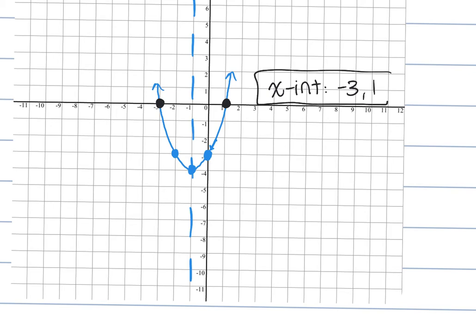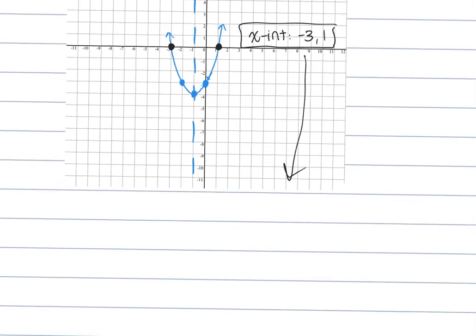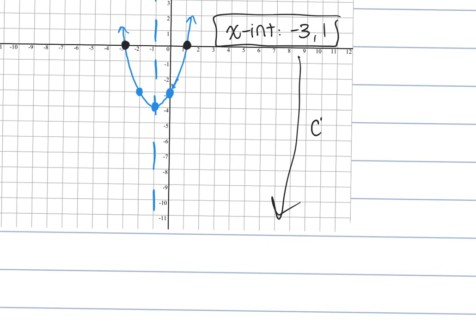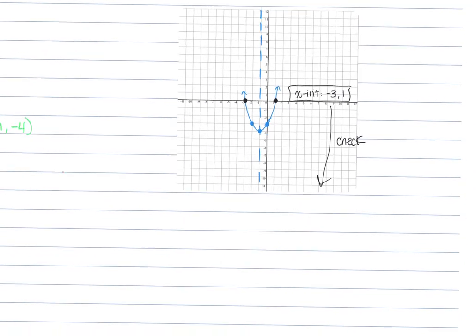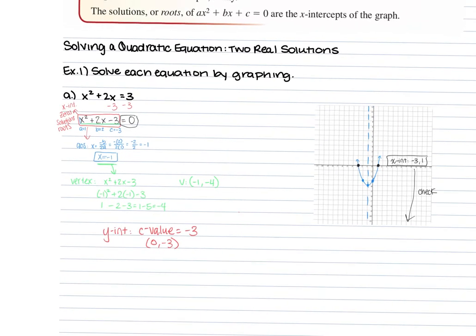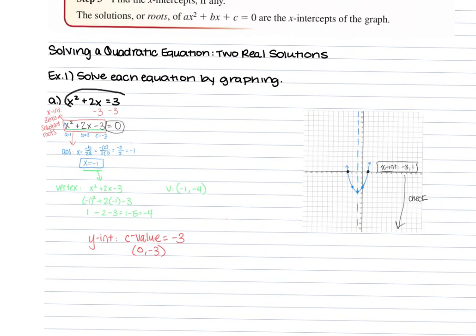Now, since we are graphing it freehand, right, we always want to check these answers by plugging them back in. So this is a required step. We need to write check, and we're going to check our answers. So we're going to write the original expression. You can either write the original equation from the very beginning or the standard form. I'm going to go ahead and write standard form.